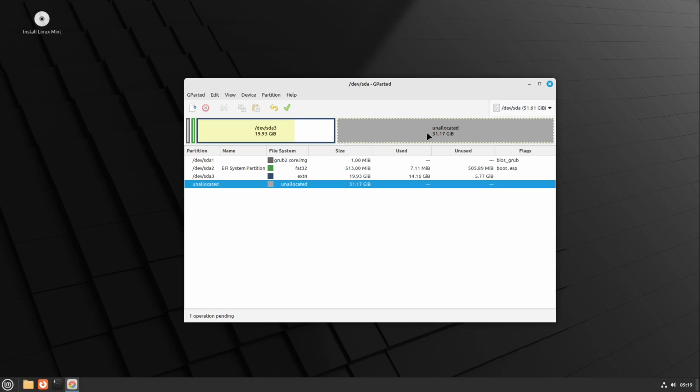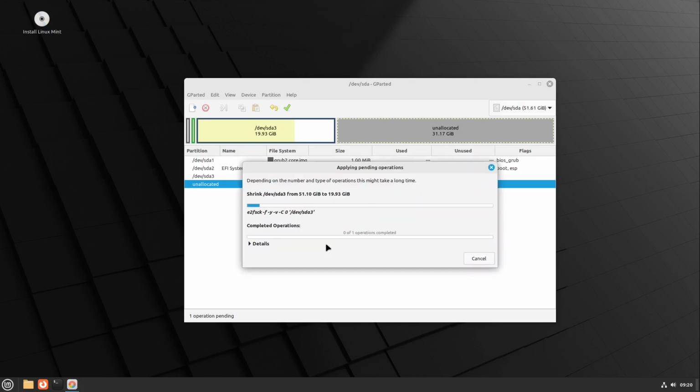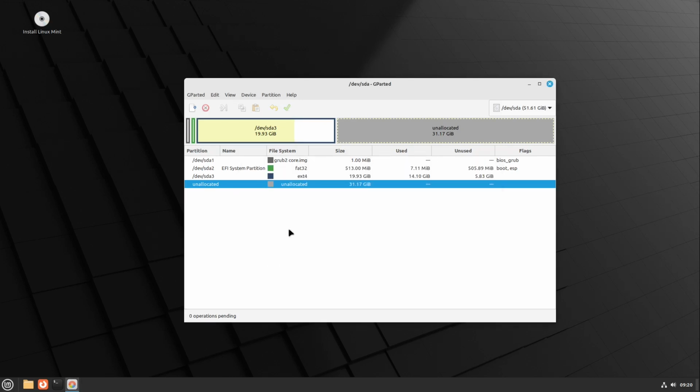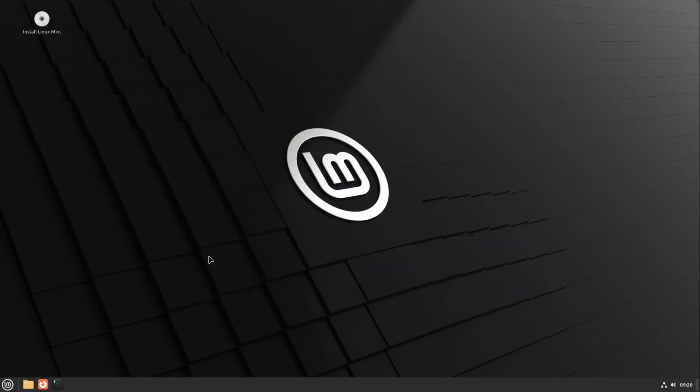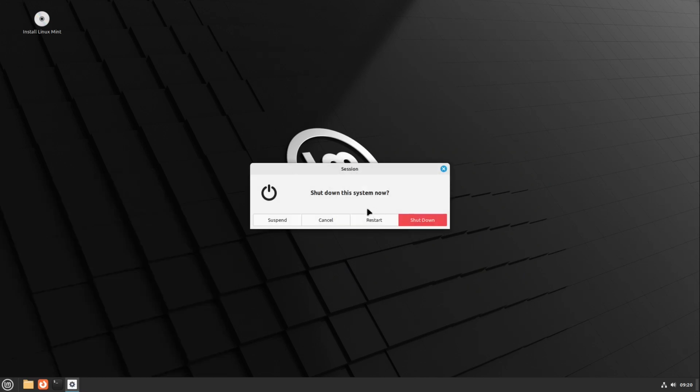We could create our partition now in here, or we can also create it later in the system. I highly recommend you to do it later on your installed system, because then all user rights are already set up and you can write on your partition. So in the end, I select apply all operations, select apply, and this could take a moment. After this was shrunk, that was our action at our live USB stick, and then we can simply restart again and boot into our regular Linux Mint. So see you in some seconds.